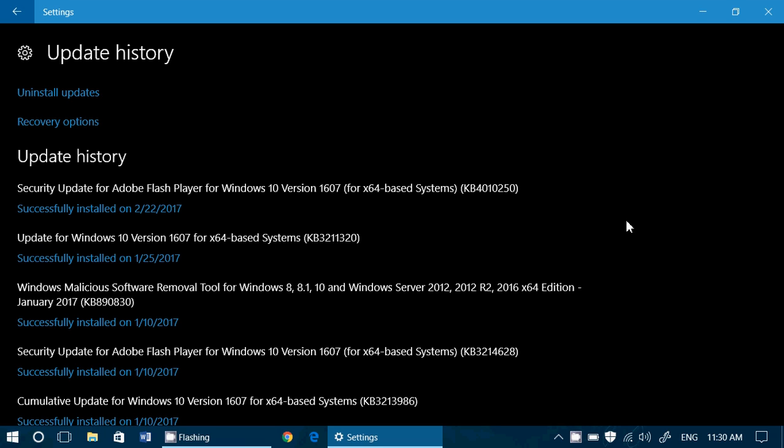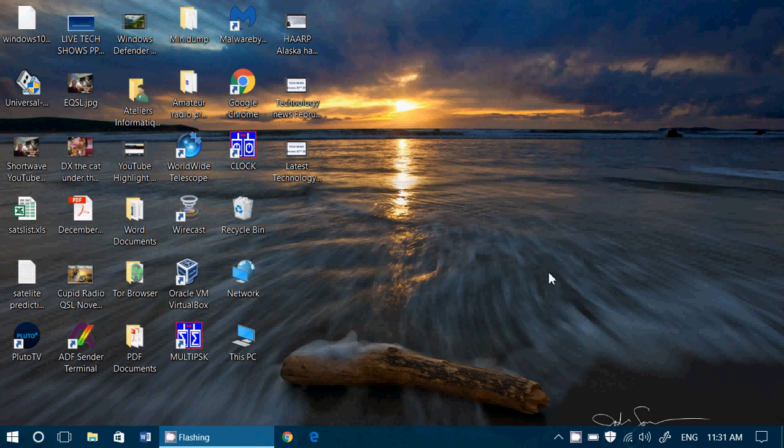It updates Flash Player for Internet Explorer and Microsoft Edge in Windows 10 and Windows 7 and Windows 8.1. Of course, it's a little less important if you're using, for example, Google Chrome or Firefox, because they have their standalone Flash Players. But please apply this update. Very important. And it appeared today, February 22nd.